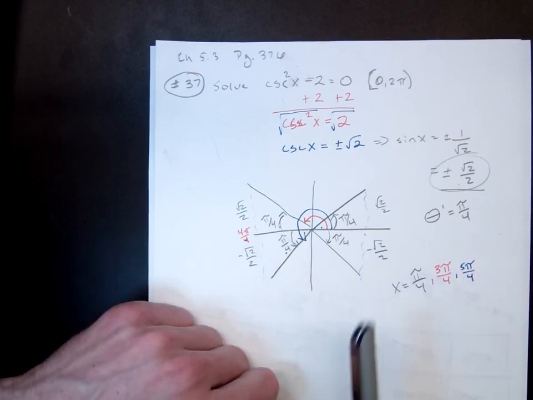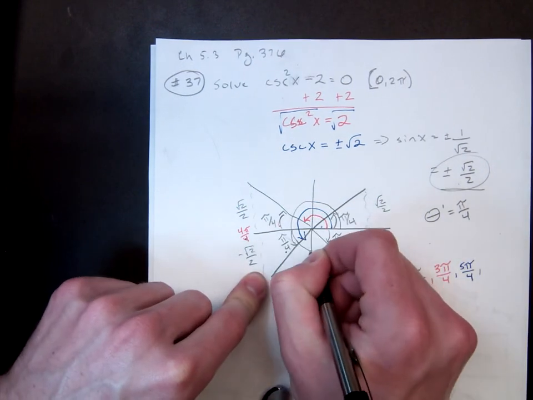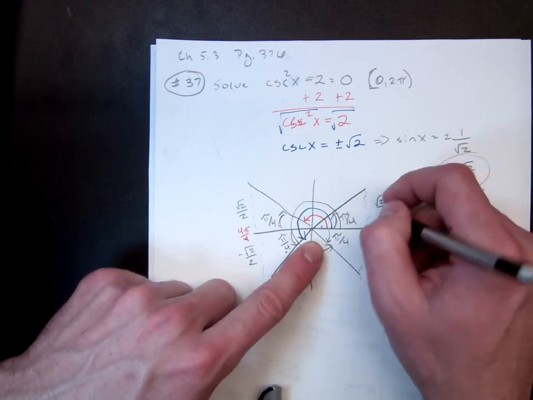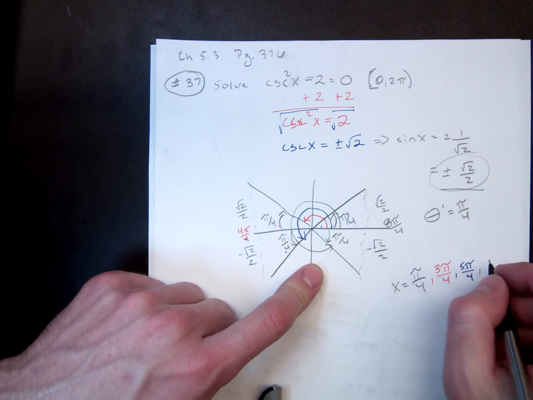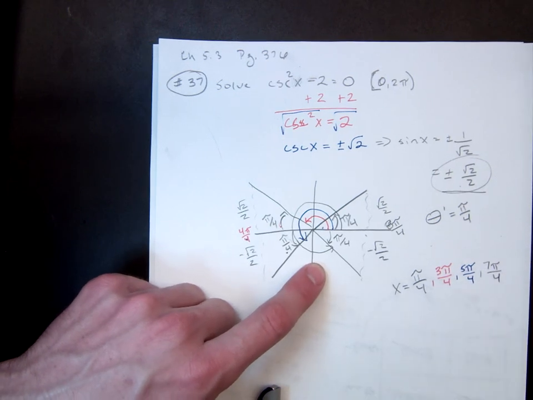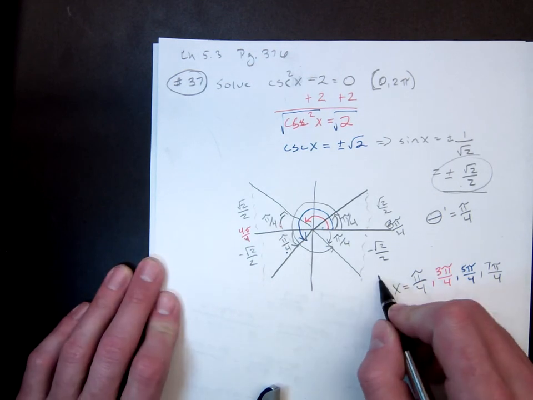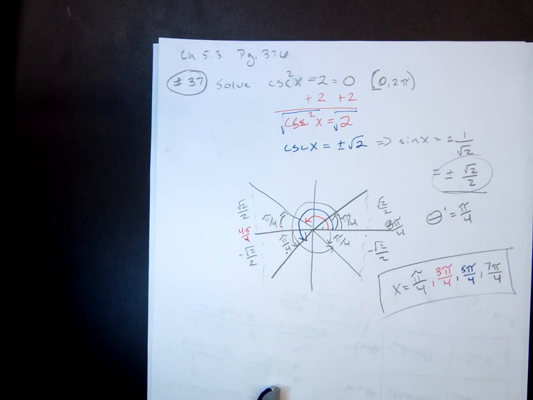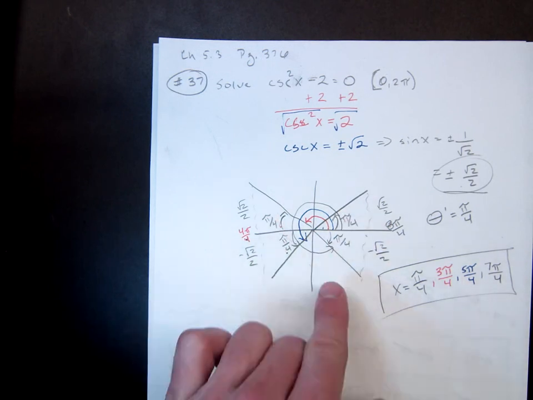Okay, and then the very last one, I'm going to go all the way around, and I'm going to be just pi over 4 shy of 2 pi, which I could also write as 8 pi over 4. So since I'm 1 shy of there, I'm just going to be at 7 pi over 4. Okay, and for this one you can of course refer back to, I'm blanking here, the unit circle, but you should be able to do it just using the reference angles and building these 4 triangles.